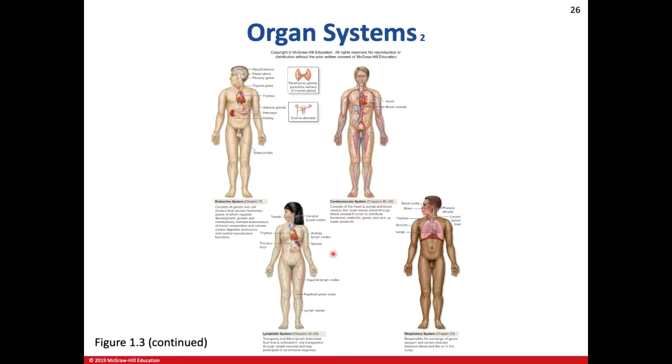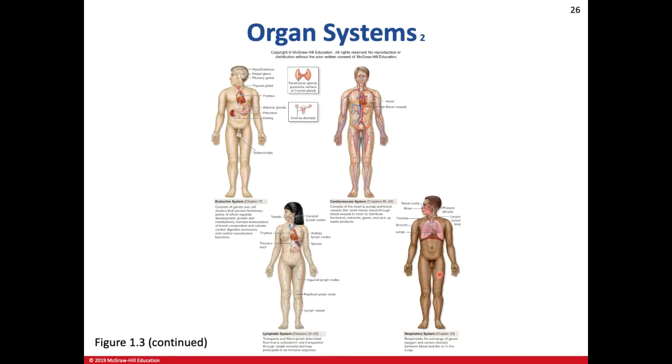Okay? And then the lymphatic system, which is made up of the thymus, the lymph nodes, the lymphatic capillaries, vessels, and trunks, the spleen, and the mucosa-associated lymphatic tissue, and the tonsils, is there to clean fluid that is not recovered by the capillary beds in the circulatory system by removing cancer cells and pathogens, and then returning that filtered fluid to the blood at the subclavian veins. Okay, so it's a way of basically getting rid of bad stuff that has managed to make it through our body's defenses.